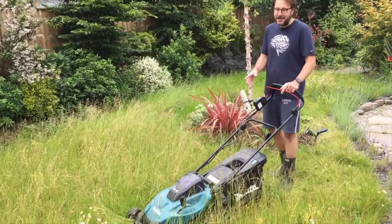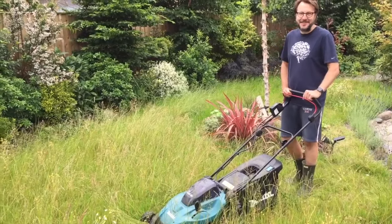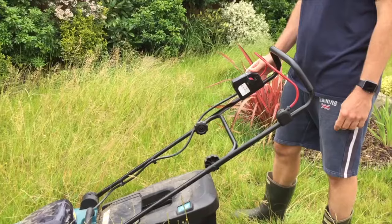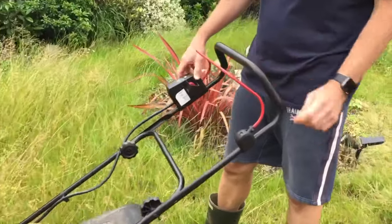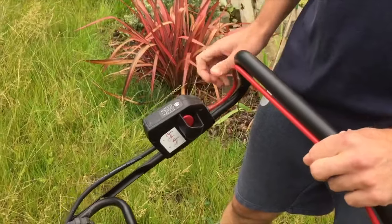Because it's battery operated, it's cordless, and it's really easy to use in situations like this. Starting it up is really easy. You push the little red button on the inside, pull the handle in, and it kicks into place.